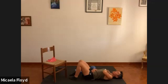3, 4, 5, 6, 7. The collarbone is still soft. The front of the chest is still quiet, still relaxed. 2 more.